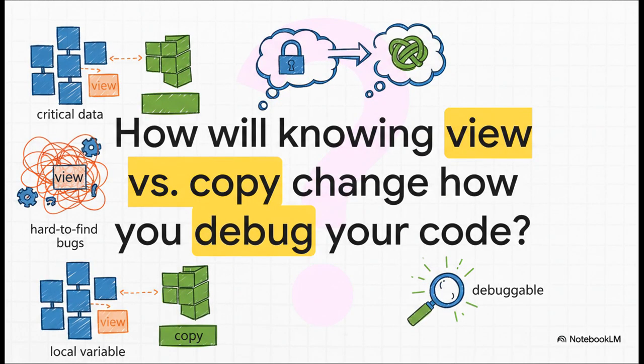And I'll leave you with this final thought to chew on. Now that you know this distinction, how does it change the way you might approach debugging? So many of those really weird, hard-to-track-down bugs in data analysis pipelines come from this exact issue. A function accidentally modifying an array that was supposed to be a safe local variable, but was secretly a view into your main dataset. By always asking yourself, am I working with a view or a copy, you're going to start writing much more predictable, robust, and ultimately much better code.